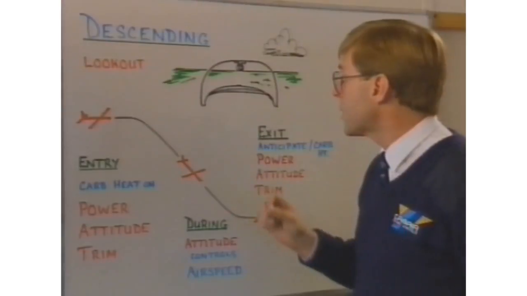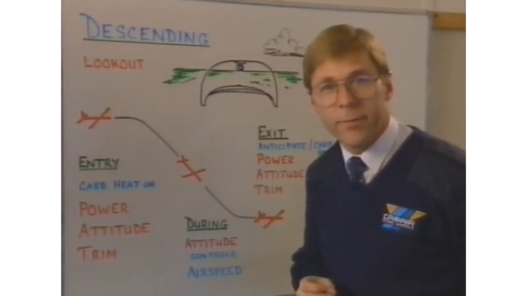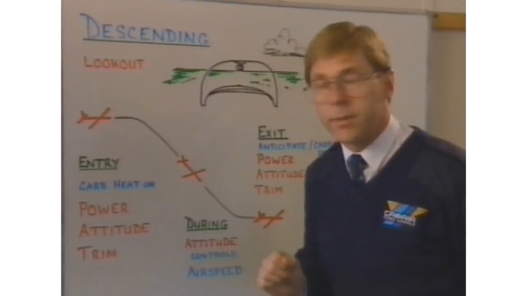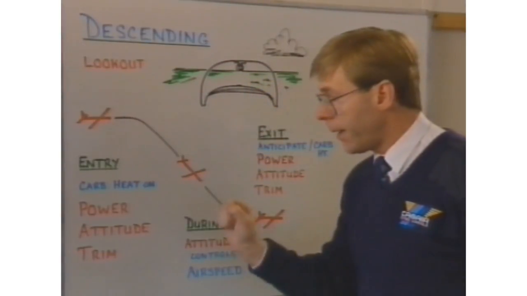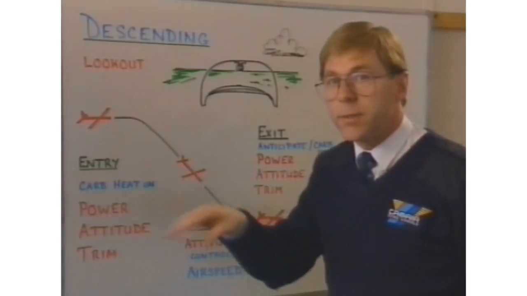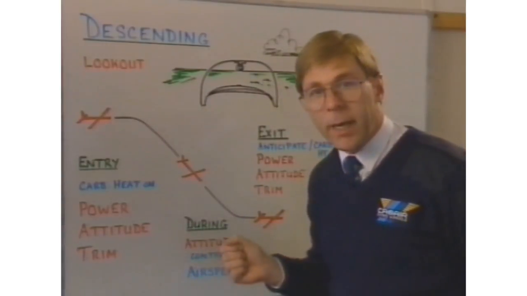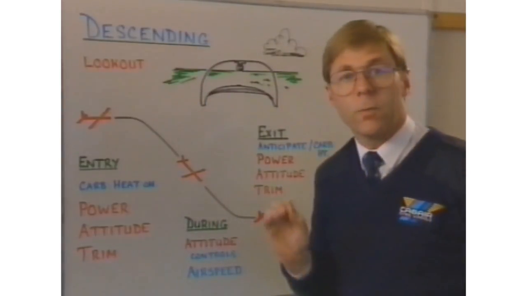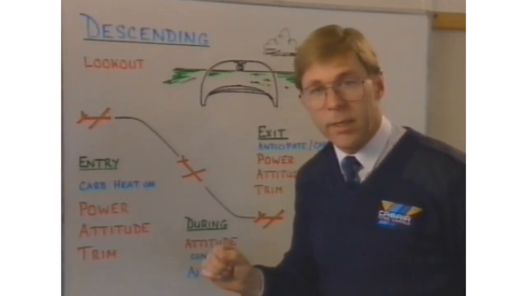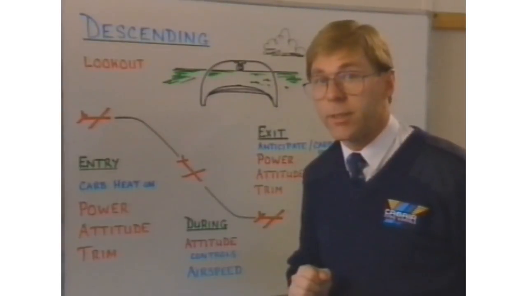So the use of flaps will be particularly good, if you like, when we come to actually landing the aircraft, a better view forward. Now finally, the power. Obviously more power means a slightly higher nose attitude to maintain the same speed, less power, a slightly lower nose attitude. So the power will have a direct effect on our rate of descent, which you'll see later. Speed still controlled by attitude.